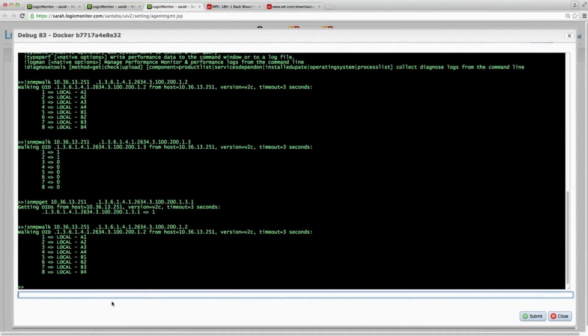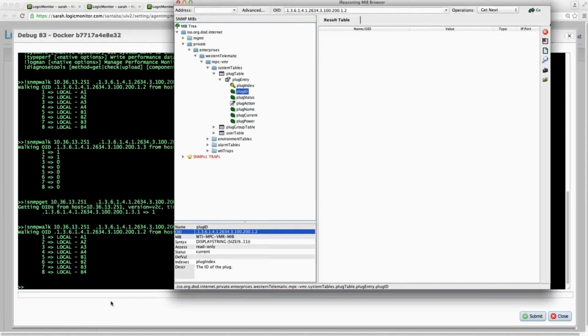As a side note, you should use the IP address as the host name if the host has been added to LogicMonitor using its IP address, and use the DNS name if the host is in there by its DNS name. And when you're using the debug facility, the collector will apply the SNMP community string that's set up on the host. So you can see that this SNMP walk returned different leaf values for the plugs on our device that have an ID. So we got 8 plugs returned, 4 A plugs and 4 B plugs.